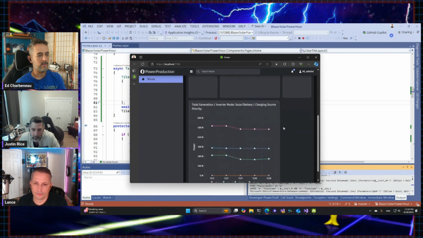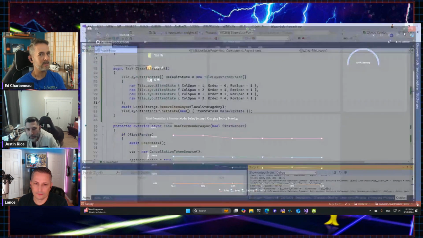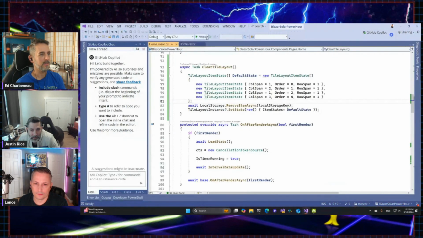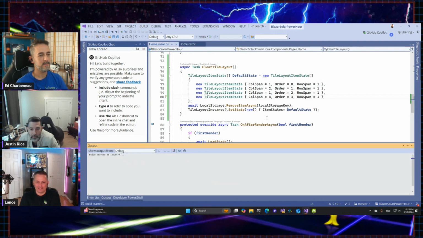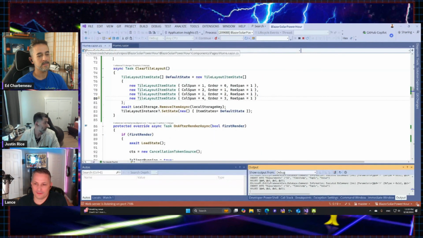But the clear layout works now, except that didn't go 4 columns. Why? Let me try reloading it. We set it to 3. Oh, it's the still column span. I fixed it though. No, that's put the order. Oops. Boy. My eyes aren't working today. I need to give mine a break.